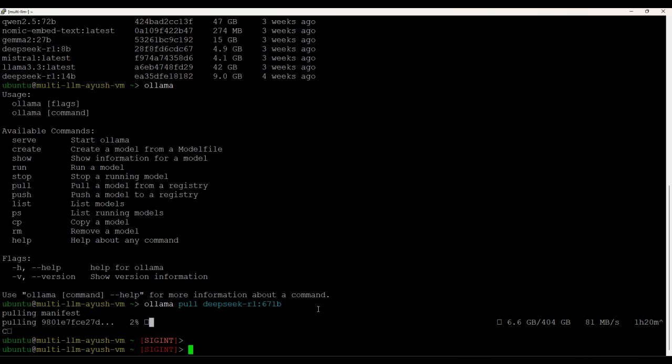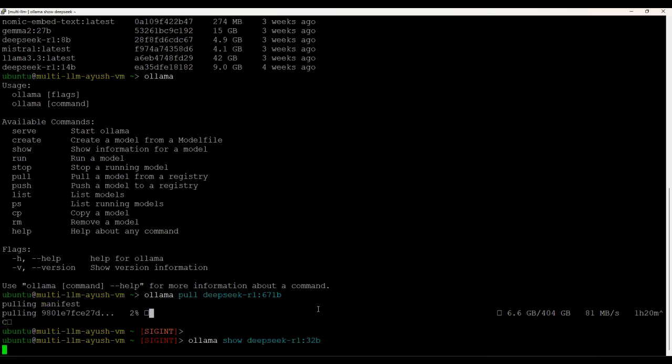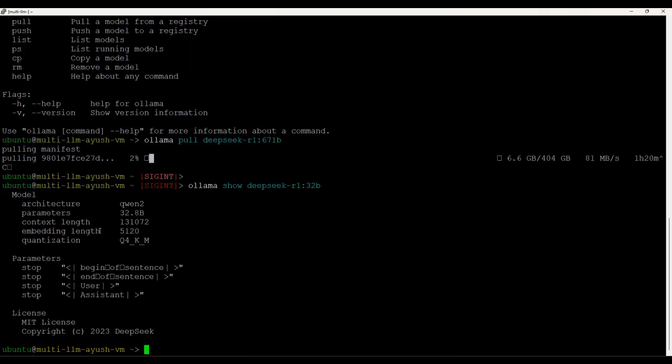If I run this command, ollama show deepseek-r1:32b, it will show the exact information of the model, like how many GB the model is, and you can see the quantization, architecture, and 32.8 billion parameters.